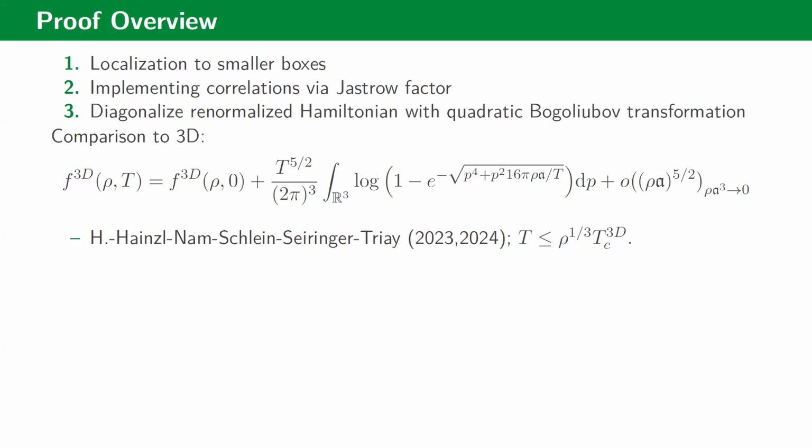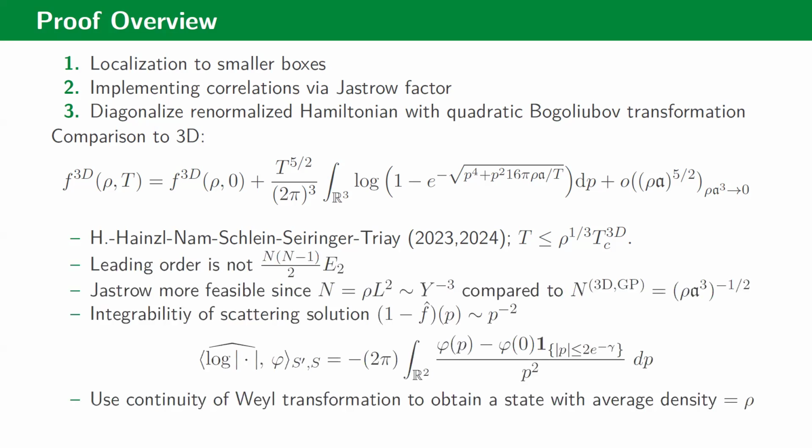And we cannot go up to the critical temperature. We have to stay quite far below the critical temperature because rho is a small parameter in our system. We're quite far away from the critical temperature. And there are multiple reasons for this. So maybe let me talk about this point first.